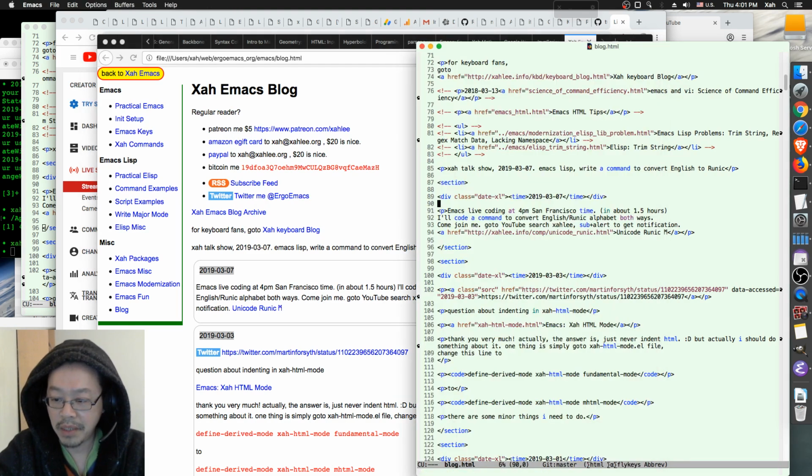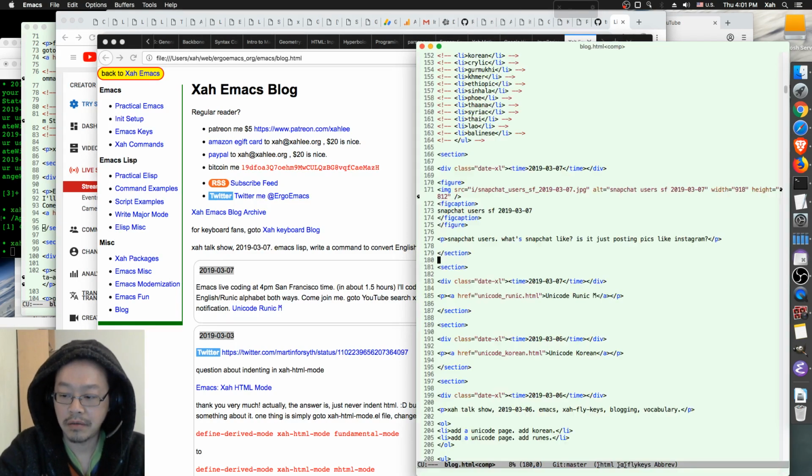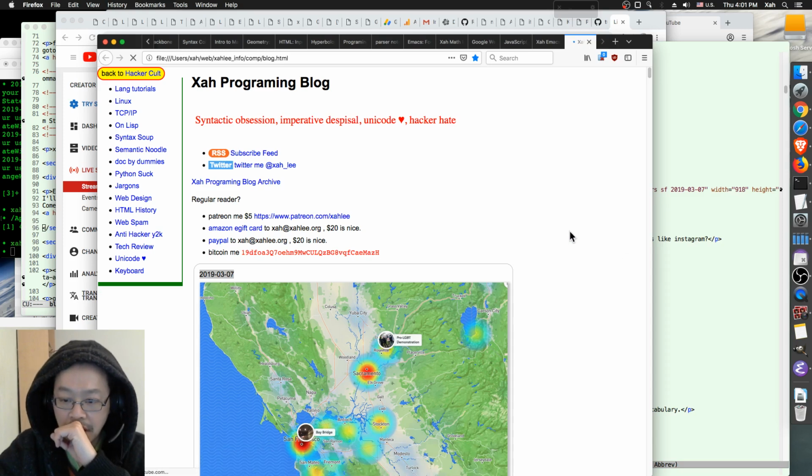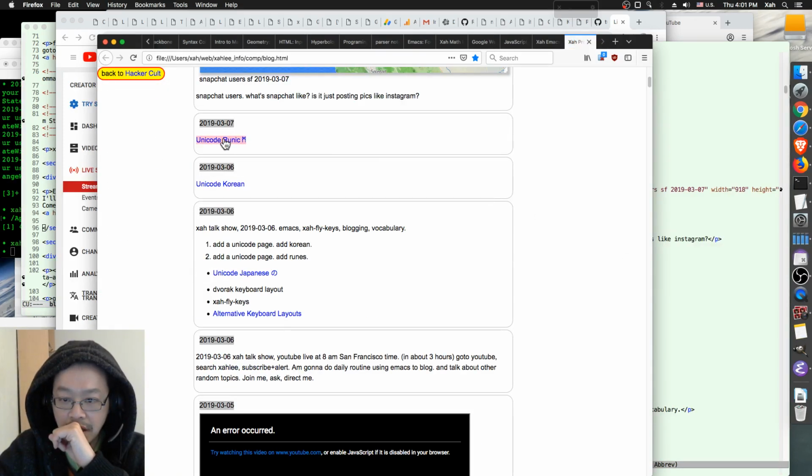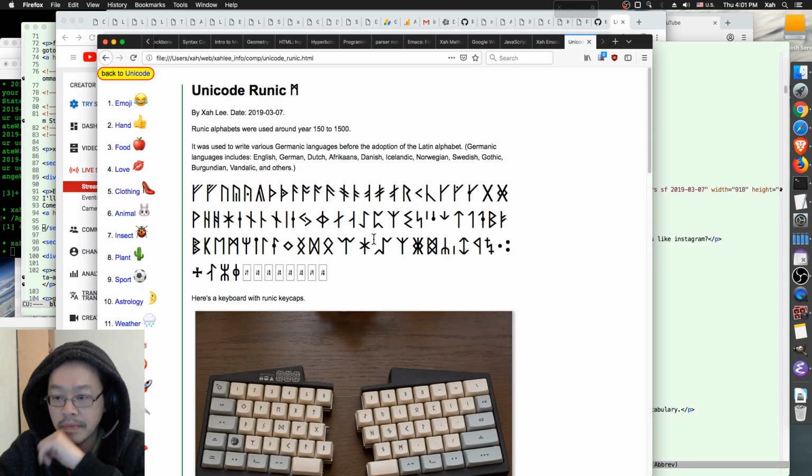Yes. So what do you mean by runic script? Let me show you. Okay, so here is Unicode Runic. It's very interesting. Now this is an ancient script. It's used to write Germanic languages.